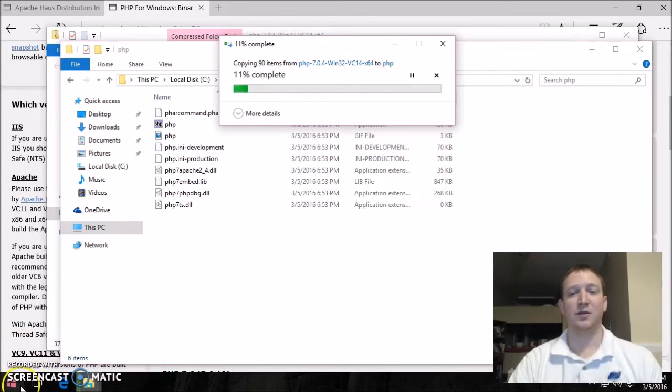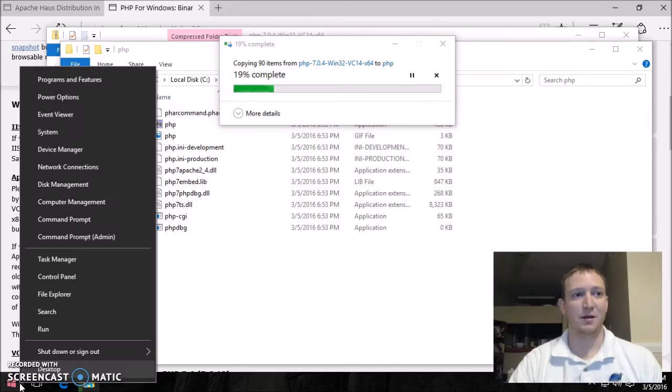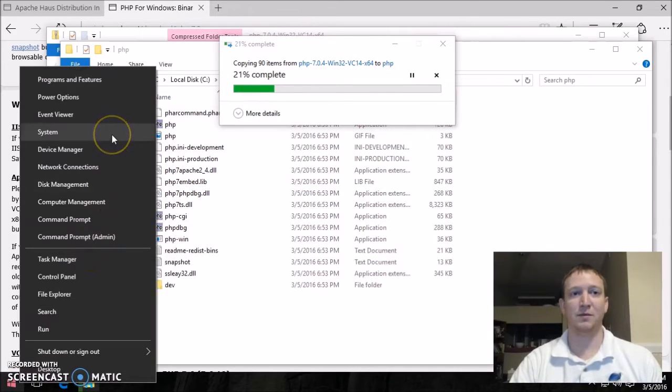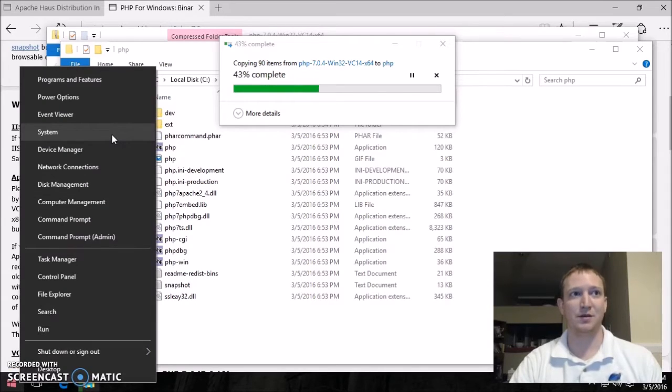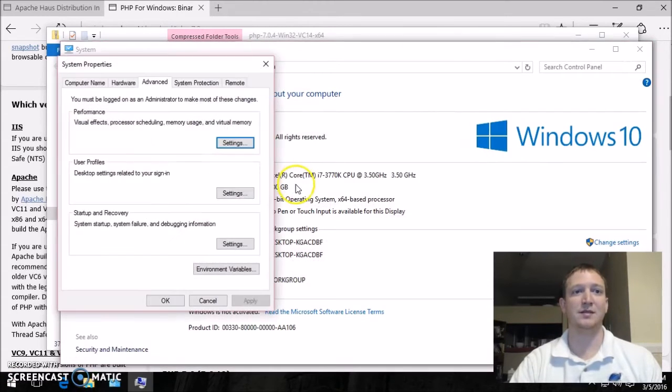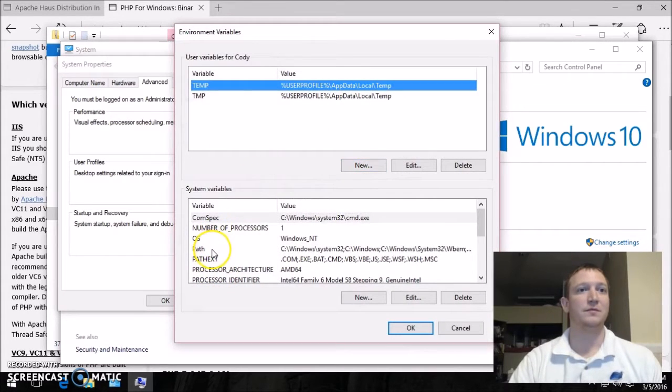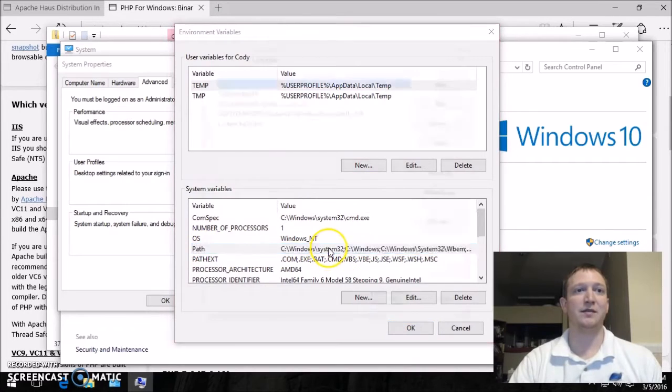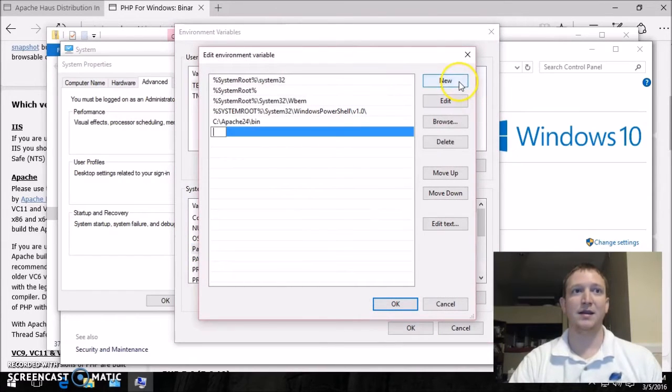While it's doing that, earlier today I actually learned a better way to go into system properties. I just right click on the start menu and then click on system. And then I go to advanced system settings and I want to change the environment variables. I want to change this path. I want to add to it. I want to add the path that I just chose. We don't need to make everything caps, but I do anyway. There, that's the path to PHP.